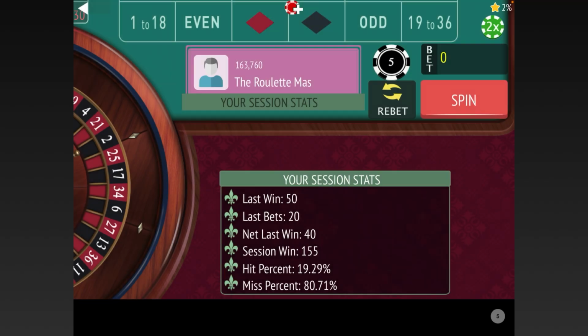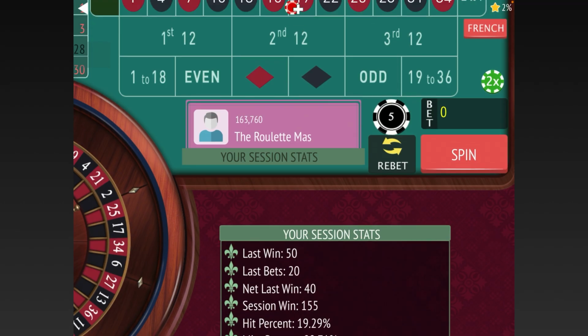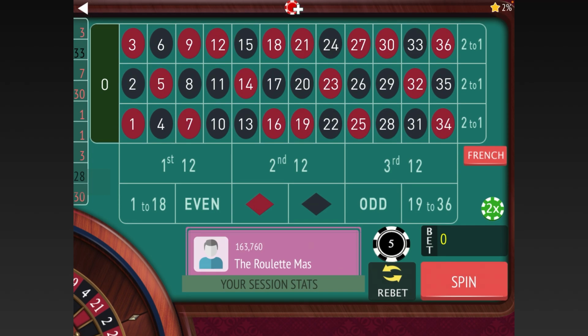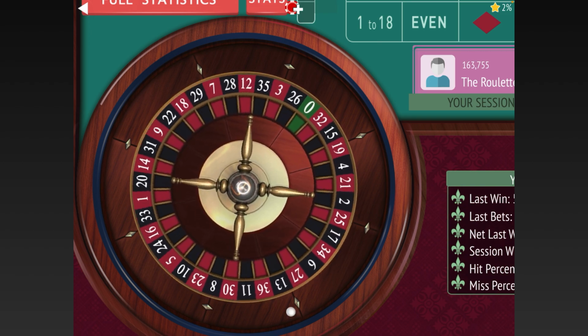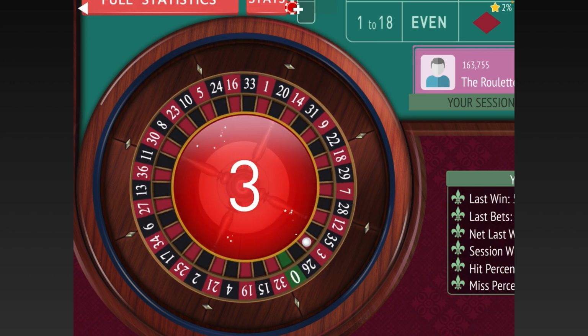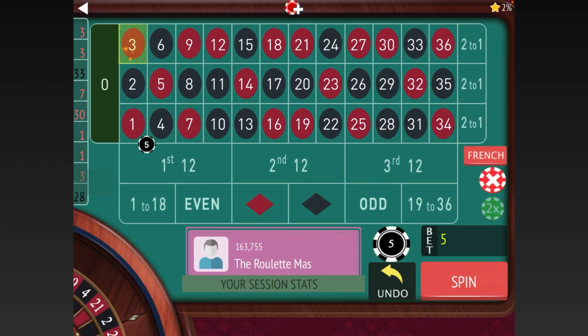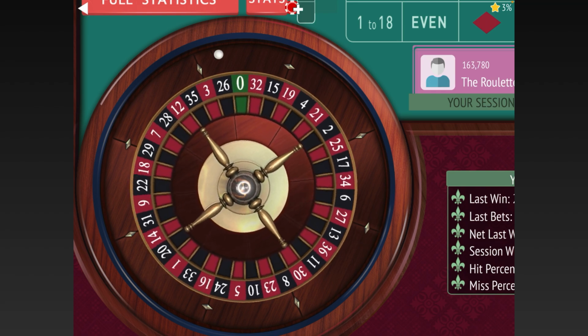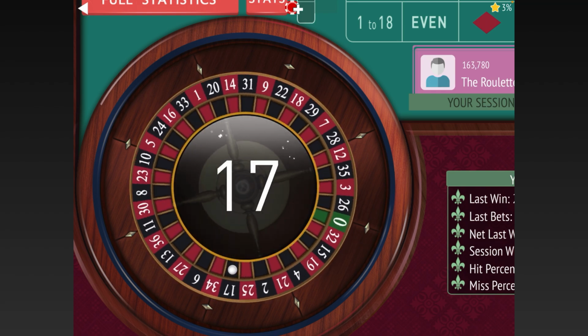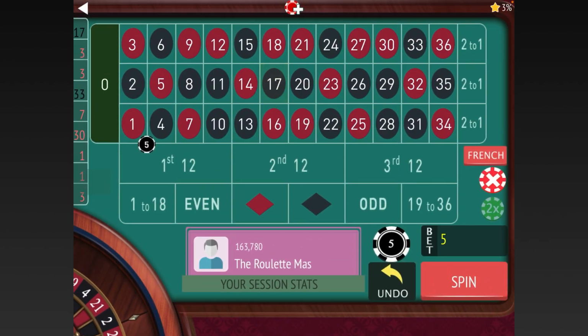So there's definitely the good and bad with this system. We started out seeing a lot of the bad, now we're seeing some of the good. But let's keep going and see what we get here. Alright. And this is what we want before you cash out, is a bunch of low numbers. Now we're up $180. Okay, we lost that one. So then we go to 10. And then add an extra line bet.